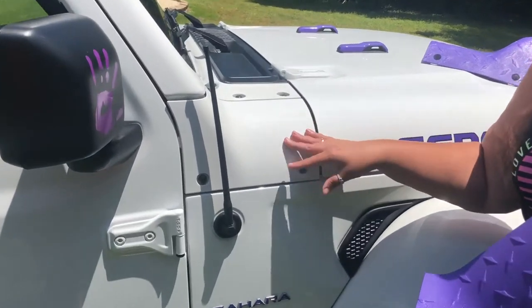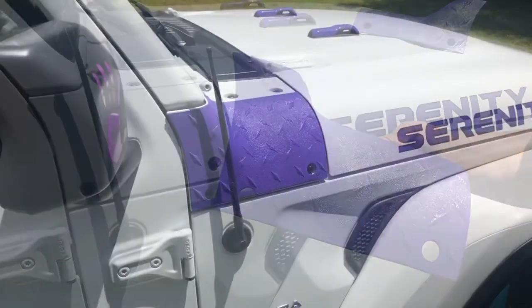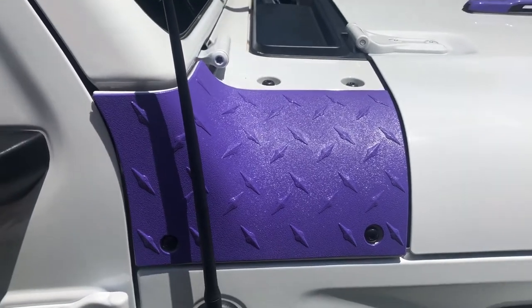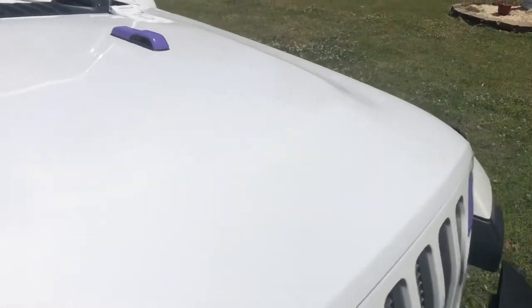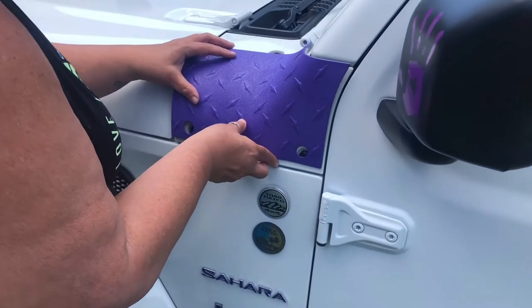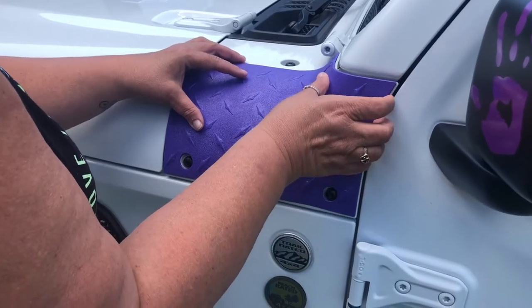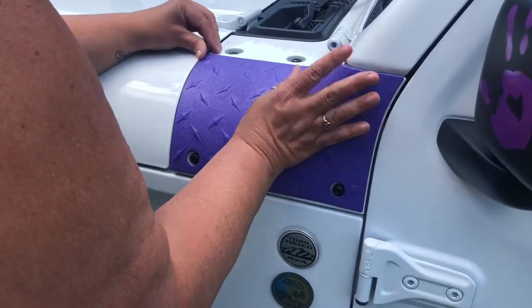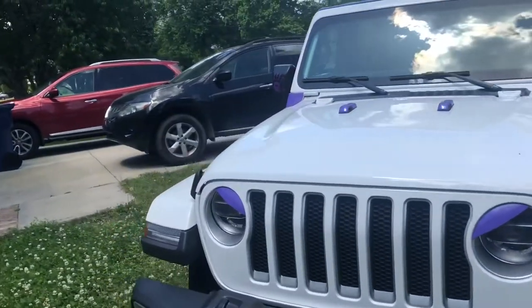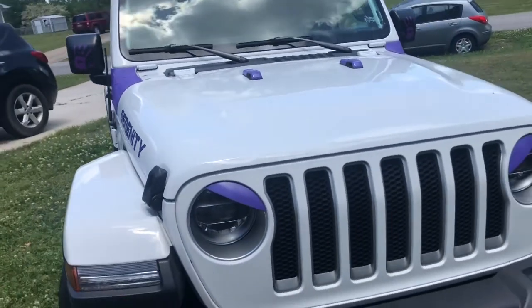This is what it looks like before. Then I'm gonna install this. So I'll show you after. All right, this is what it looks like after. Now we'll go to the other side and install this one. All right, before. So this is what they look like when they're both installed. I love them. The purple's really starting to shine.